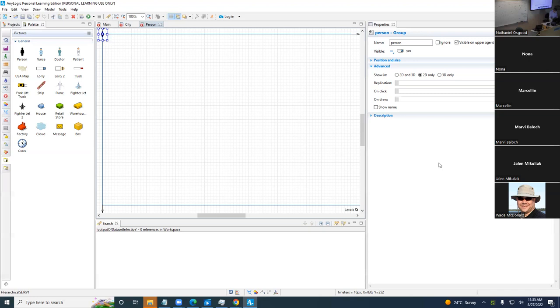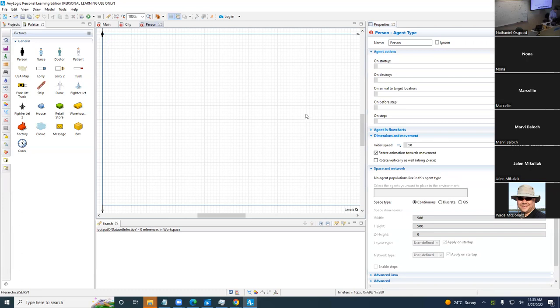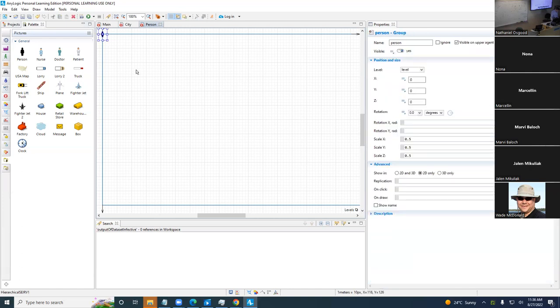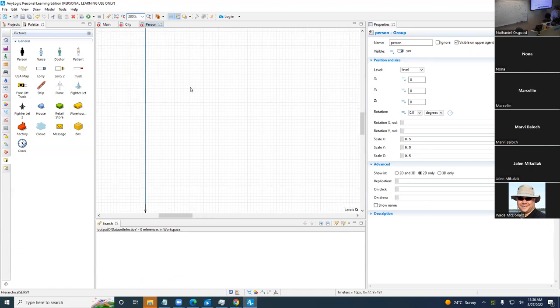Okay, so we've added that, and I'm going to set its scale and position and size. I'm going to set it to a scale of 0.5. Scale is set in the position and size area of this little image. I'm going to set it to scale X and scale Y, and for good measure, scale Z. All that means it's going to be smaller than what it appears right now. It's going to be half that size, both in X and Y. That's what we did. But for setting the scale, this is what I did.